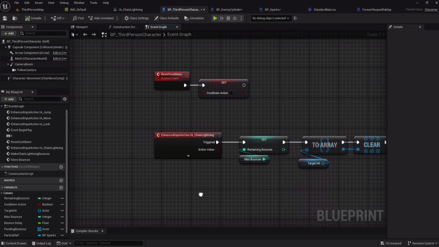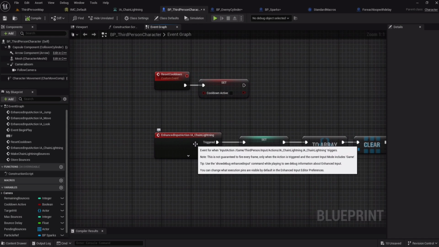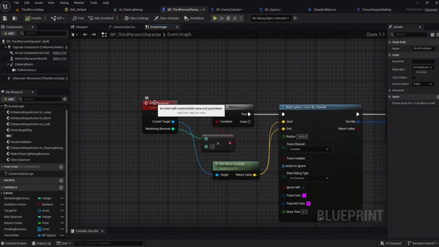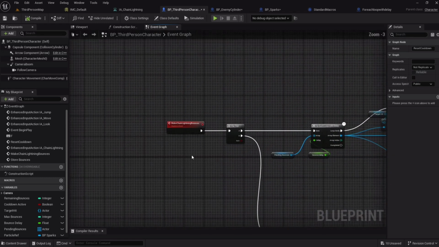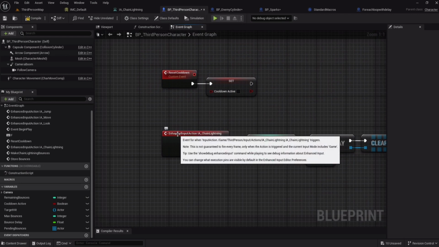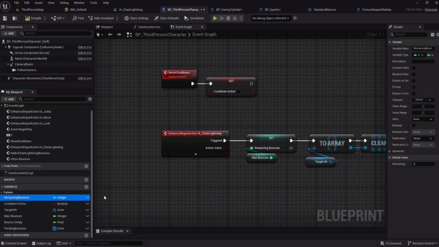We have 4 events. The first one is the enhanced input action EA chain lighting that activates the ability. We have the reset cooldown, and we have the storage bounces and the make chain light bounces. And I will explain this one here first. So in the BP third person character, before explaining this, we have some variables. As you can see here, we have the remaining bounces, an integer, to show how many bounces are left.